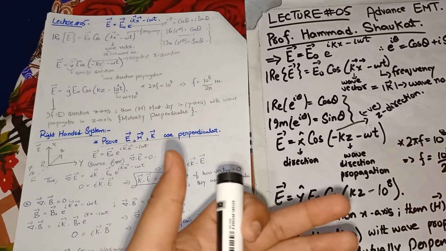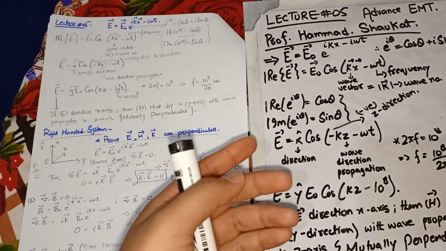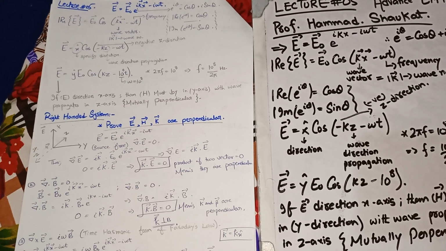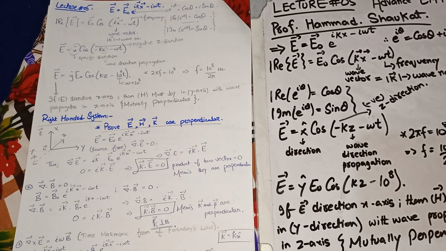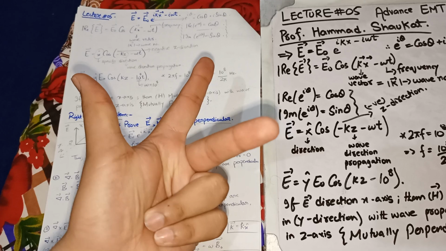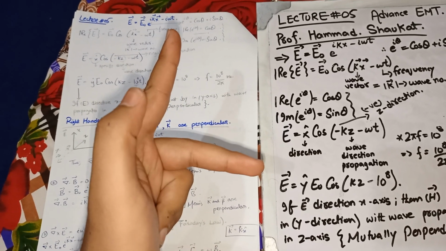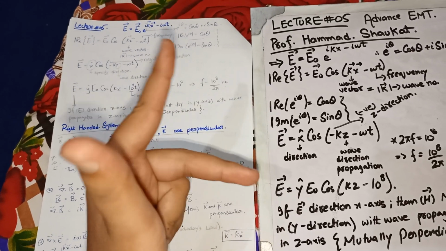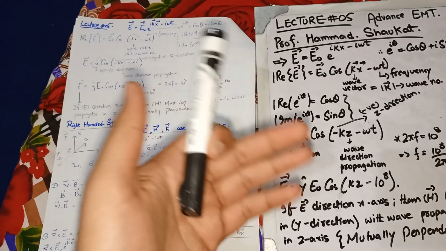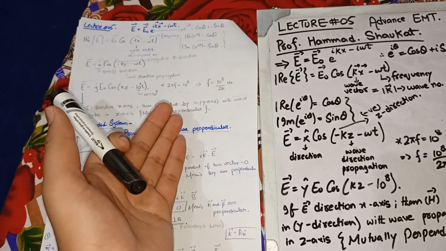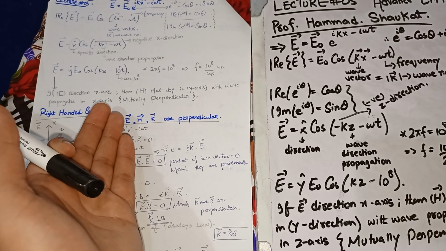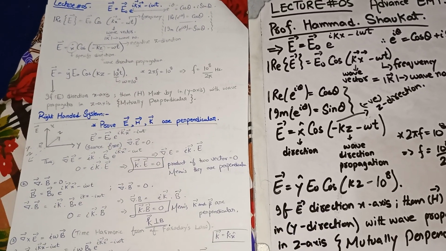If the electric field is in the x-axis direction, then H, the magnetic field, must be in the y direction, because you already know that electric field and magnetic field are always perpendicular to each other. With the wave propagating in the z direction, all three are always perpendicular to each other. You can see this is the current, this is, let's suppose, the magnetic field, and my thumb is the wave vector. You can see them making 90-degree angles. So if the electric field is in x and the magnetic field is in y, the only direction remaining is z, which must be the direction of the wave vector. So E, H and K are always perpendicular to each other.